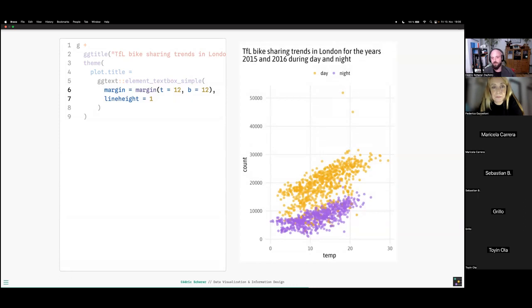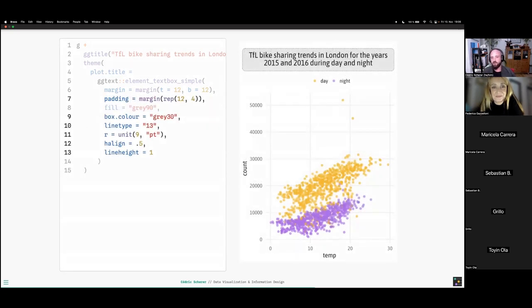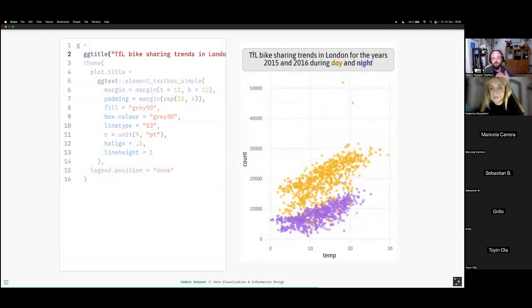And you can then also style it. As mentioned, you maybe want to adjust the margin, the line height, and then you can even go further. It's a box now, so you can also add fill and outline colors and do all kinds of things. You can also use this for facets, for example. I think you still have to fine-tune it. You find an example in my ggplot tutorial, and also somewhere is a Stack Overflow question where Claus was answering that. And then you can obviously also combine it with HTML or Markdown highlighting. So here I've colored and italicized the day and night variables again.